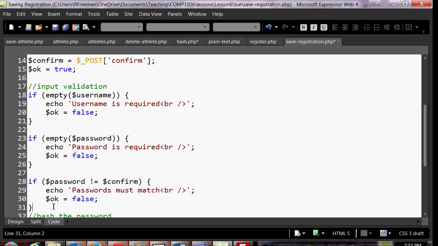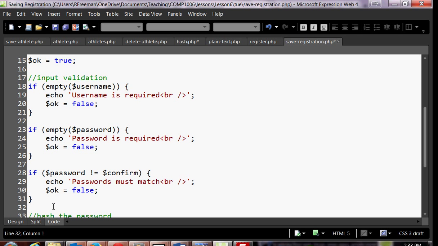Is there a reason why we're not using die instead of echo? No, you could use die if you wanted to. Although I'm not sure if we use die, whether this is going to continue to run. Well, that's a good reason to use echo, because if we use die here, we still want these conditions. We want to print all of the error messages out. We don't just want our script to stop. So we want to give the user all of the error messages. So we want it to keep going, right?